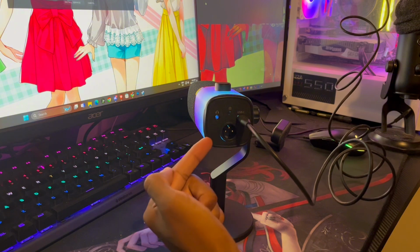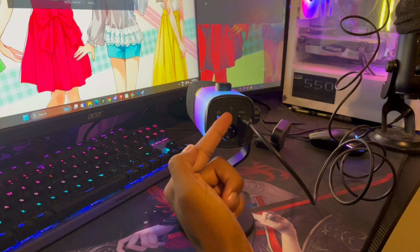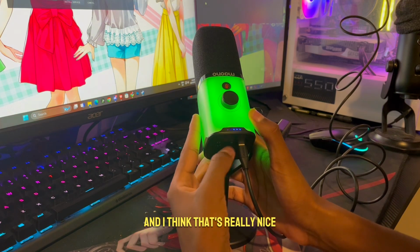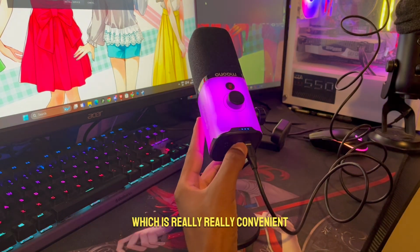On the bottom of the mic, there's an XLR interface connector, which you guys can use. And if you do end up using it, it is going to drastically improve the quality of the mic. I do not have one, hopefully soon. And there's also a little LED button at the bottom that you can use. And I think that's really nice, so you don't have to download the software if like you're using this for a console, which is really, really convenient.